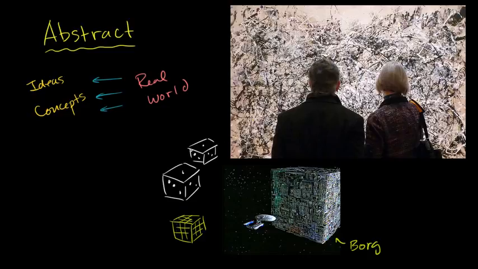But in your mind, you have a general idea of what a cube is. You're like, well, I know a cube when I see one. And that general idea is essentially distilling the concept, the idea of what a cube is. All of these things are very different. This is some plastic thing that I can hold in my hand. These are little white things, and they're not even geometrically close to being perfect. They have these little divots on the side right over there. This is a large Borg vessel that doesn't even exist yet. Obviously it's a fictional thing. But they all have this cubeness to them.